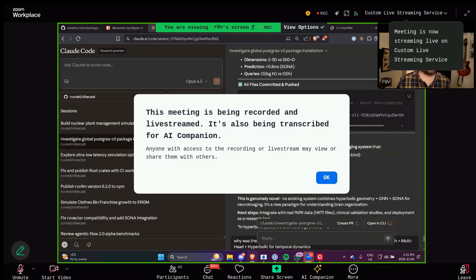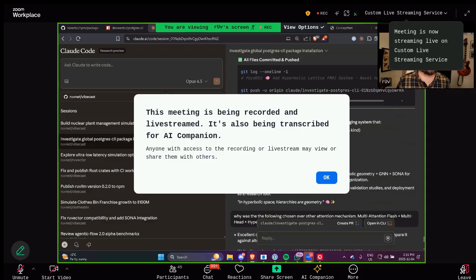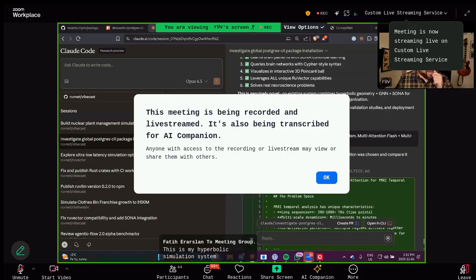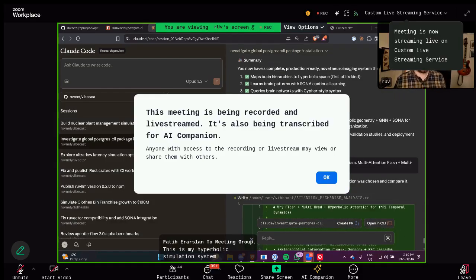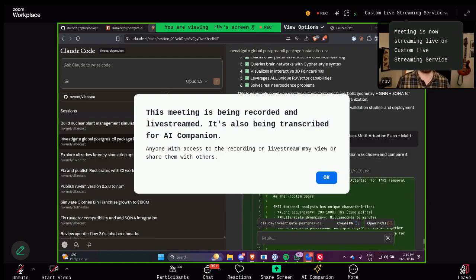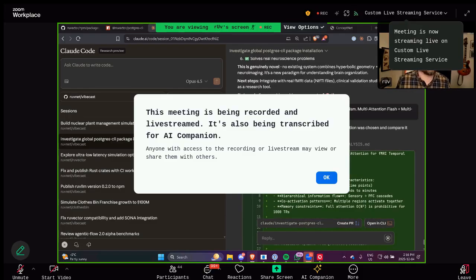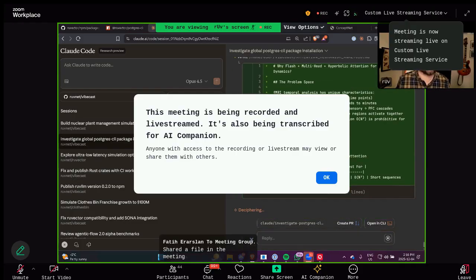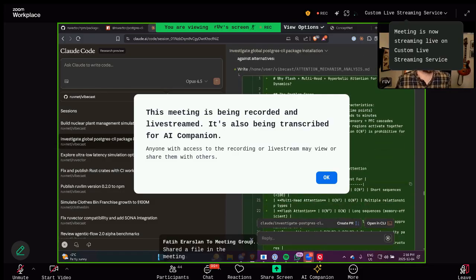Now that we have the complete production-ready novel neuroimaging system that learns brain patterns, maps brain hierarchies, queries brain networks, leverages. If anyone's going to download their consciousness, it'll probably be us. Just saying. And this, if I'm doing this today, what does next December look like? Don't even get me started. Excellent question. What I said, why was this chosen? So this gave me a nice big detailed explanation.